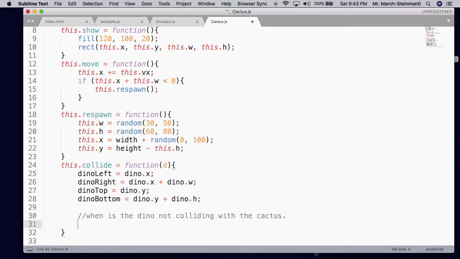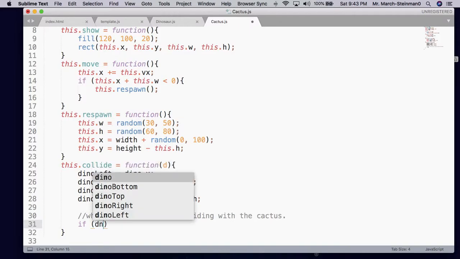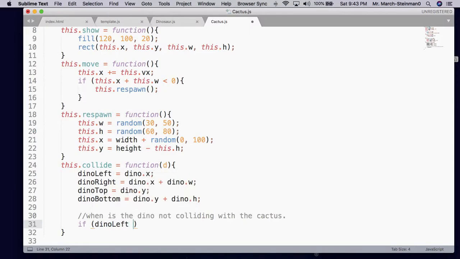And you can draw this out on paper, but the way we would say this is something like if the dino left is greater than this dot x plus this dot width, the right side of the cactus. We also know we're not colliding when the dino right is less than this dot x.